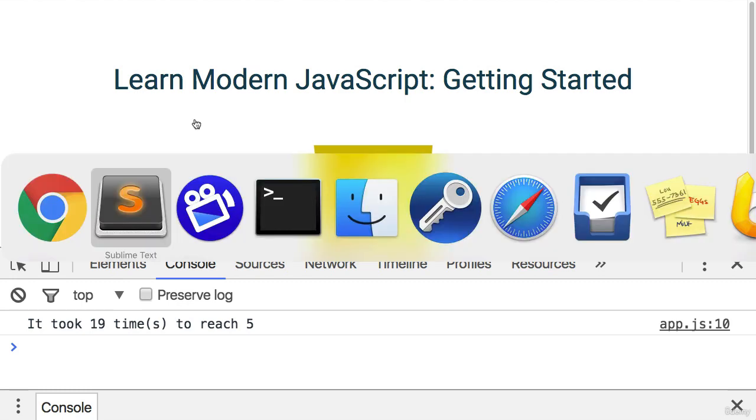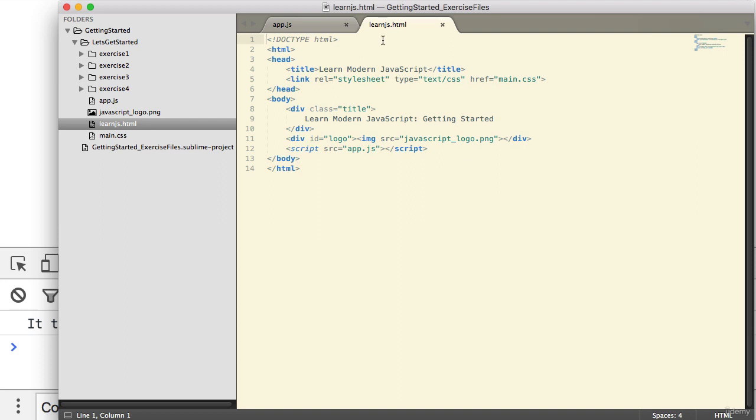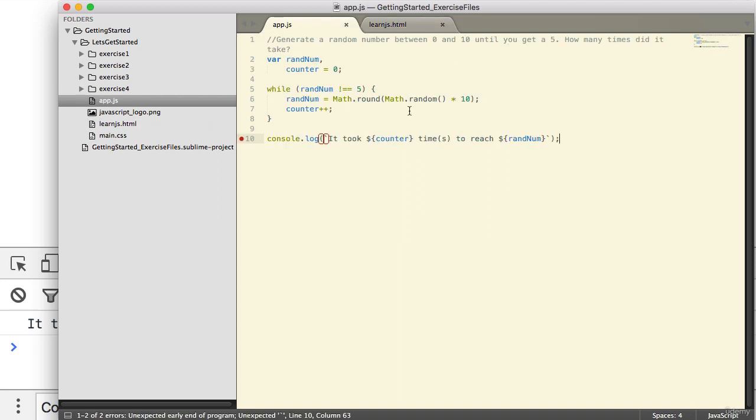Okay, I want to make one more change on our code here to make it a little more reusable. So right now, the code is set up to only do this if we want to find the number 5. How can we make this so that it could be any number we wanted between 0 and 10? Well, we could set this up in a variable. Once again, another reason for a variable. So let's call this variable endValue, and let's set it equal to 5.